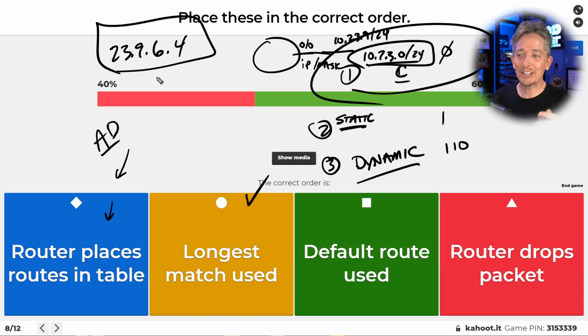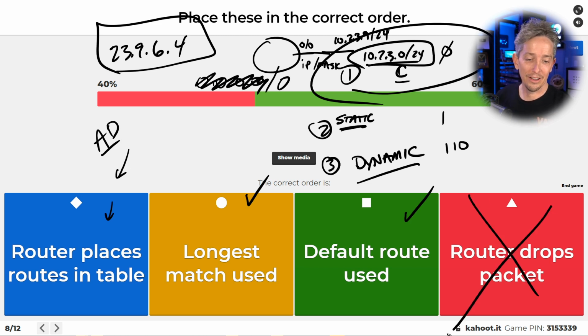23.9.6.4. If a packet's going to 23.9.6.4, the router's looking at the routing table. It's all cached, but it's looking at the routing table, and it's looking for the longest match. If there's no match at all for a specific route, if it has a default route of 0.0.0.0, think of a zero, like with the zero mask, that is the last ditch effort. And then the router will go ahead and choose that if it couldn't find a longer match in the routing table. So that's when the default route is used. If there is no default route, this packet to 23.9.6.4 is going to be dropped, and that's the order.